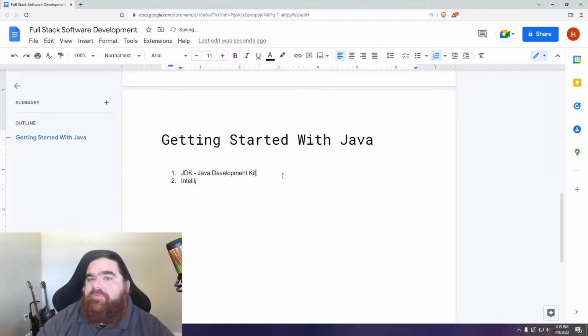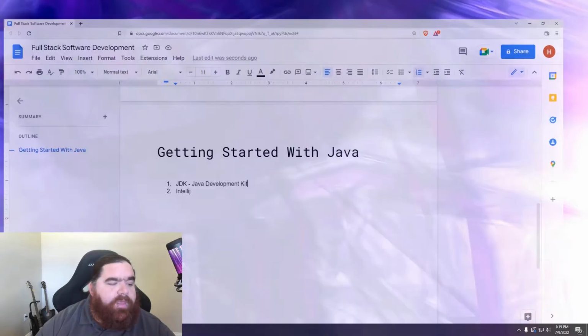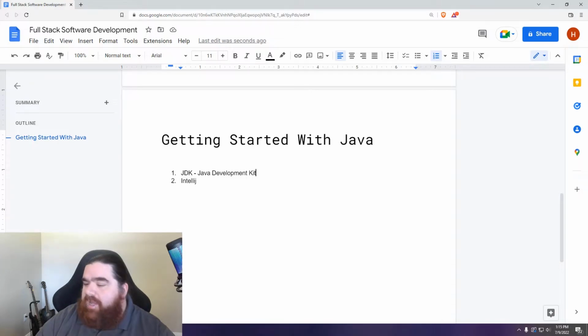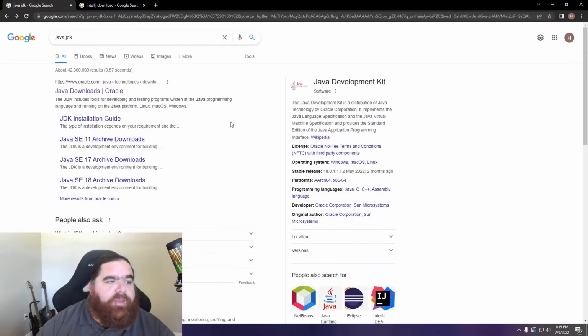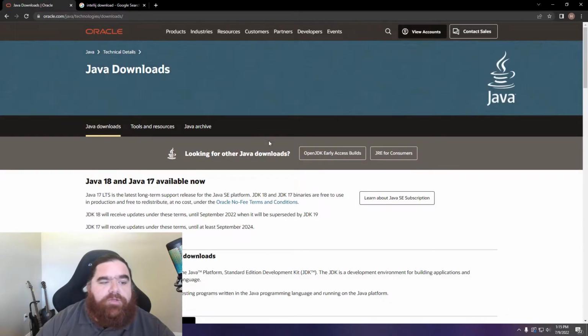This is going to be a bunch of tools that will help our computer know what to do when we want to work with Java. So to grab this guy, what we can do is go to the JDK site, and what I did here is just type in Java JDK into Google, and I went with the Oracle site. They are the folks who develop Java.